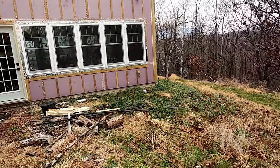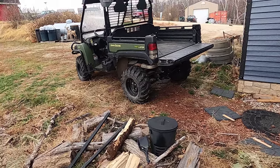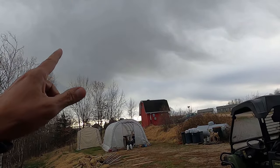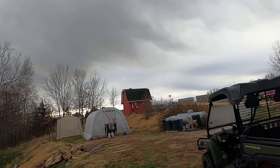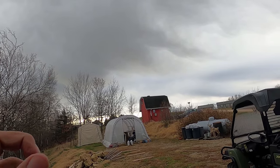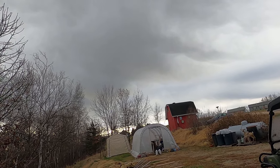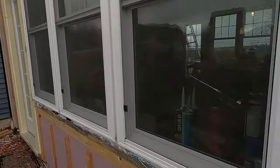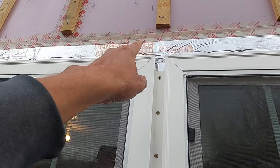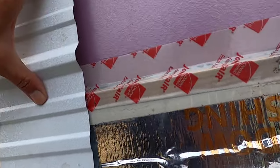That's my fault. I got the first four done and my hands are freezing. It looks like it's gonna snow. There's no snow in the forecast for the next 4 days, but it sure looks like it. It's supposed to be sunny today. Hopefully this will change, but it really looks like it's gonna snow. I better get moving, get the ones on the other side. And then I have to get up on a ladder for these. That's gonna kinda suck. All right, hopefully I can do this one-handed.